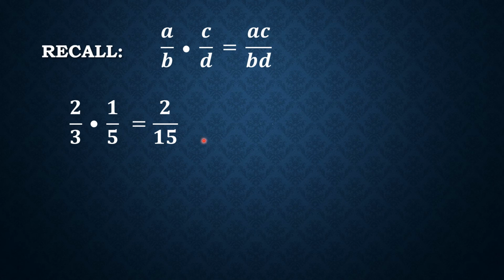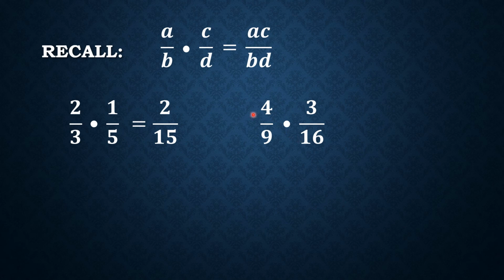Kung applicable. Okay, so for example, what if we have 4 over 9 and 3 over 16? In this case, we can still use numerator times numerator, denominator times denominator. Pero, meron tayong pwedeng gawin para mas mapadali yung ating pagko-compute. So, hanapin muna natin yung mga GCF. Okay? So, after finding or factoring out the greatest common factor, cancel lang natin. So, here, 4 and 9, wala namang GCF other than 1. 3 and 16, wala din. So, 4 and 16 meron. So, the greatest common factor of 4 and 16 is 4.